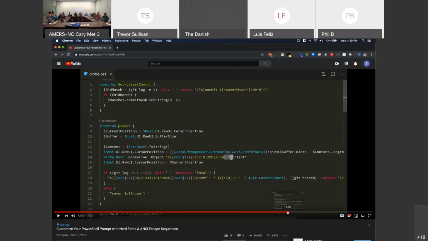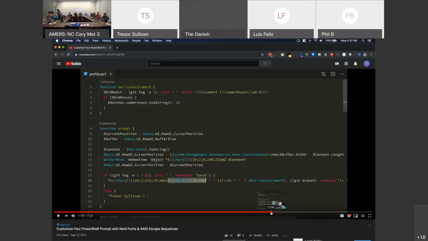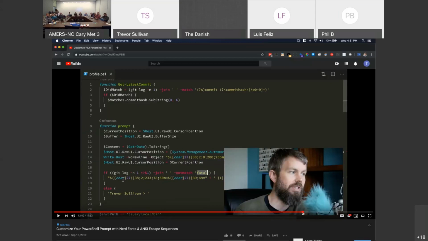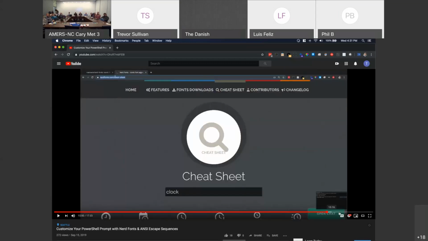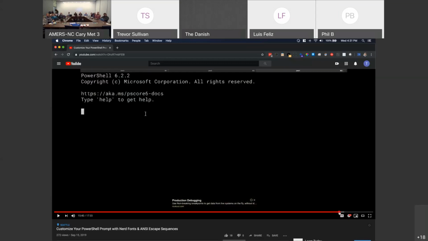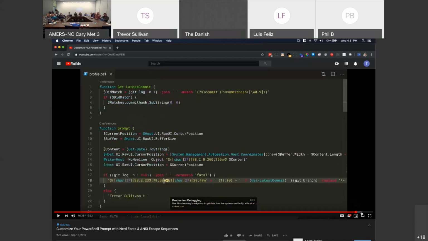So if you were to take a look at what my customized shell looked like, trying to find it here. Well, you guys can watch the video and figure it out, but basically you can get like Git icons or like Spotify icons if you want to see what your current music playback is in your shell, or if you want a date time to show up in your shell.